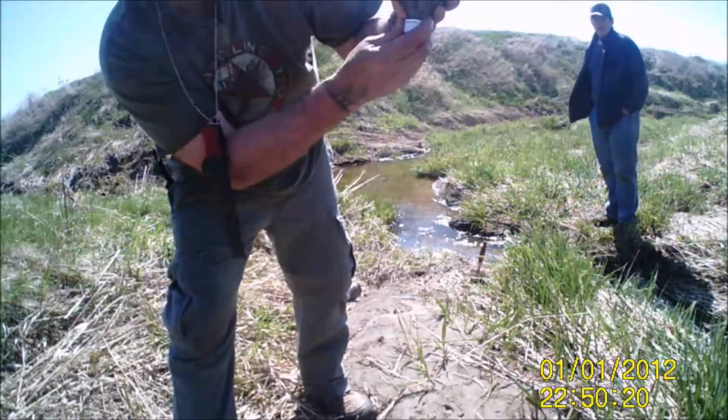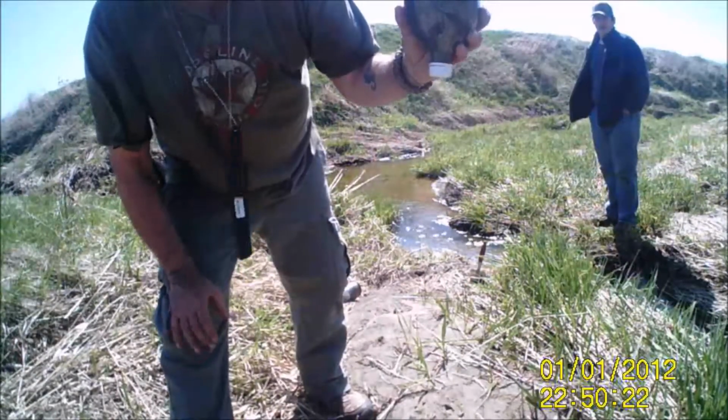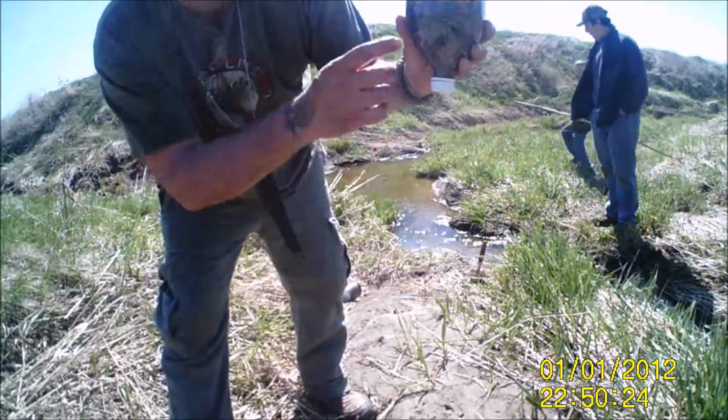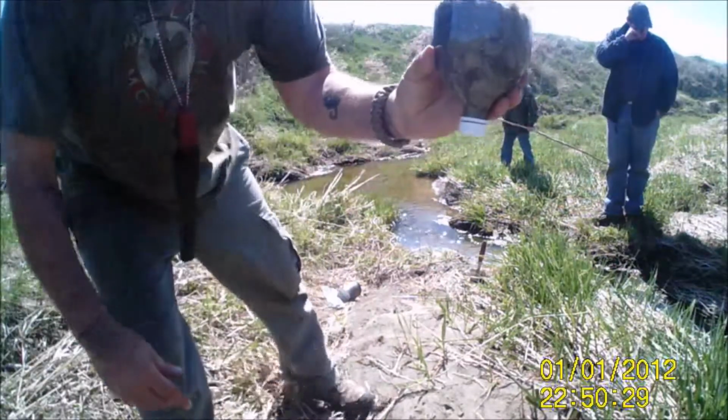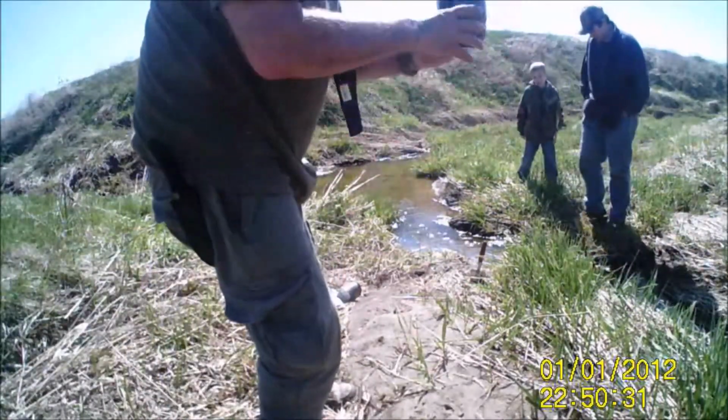It's dripping. Now this isn't going to be a real fast thing because you want it to filter through. But I've got sand on the bottom and I come in with rock. What I'm going to do now is put the water in it, put it underneath the cup.